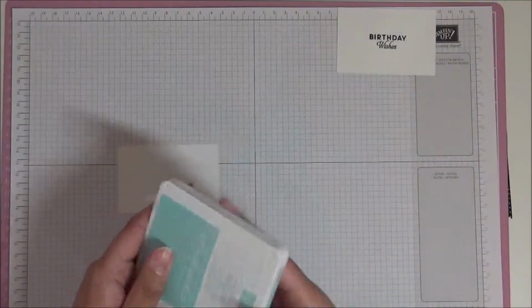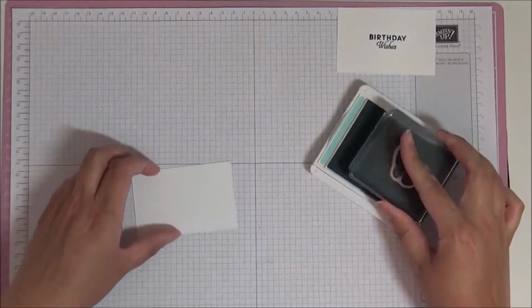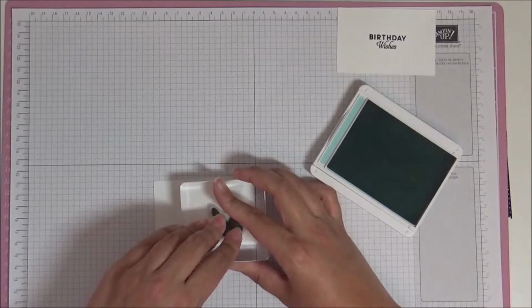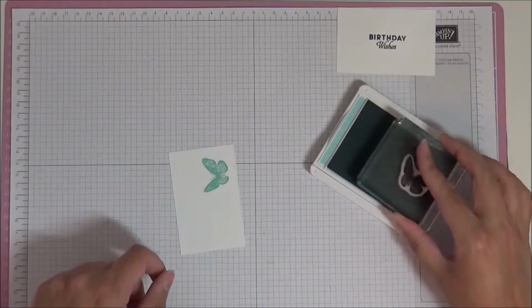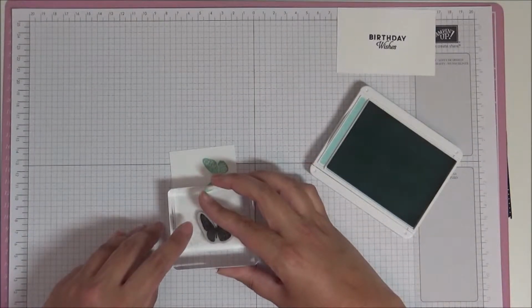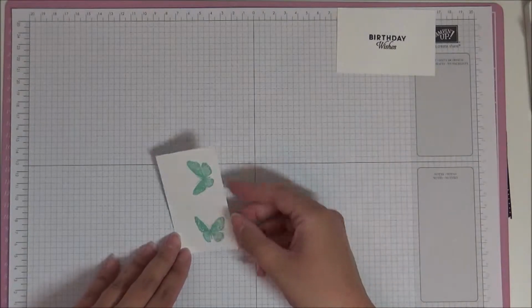Birthday wishes, and this is Pool Party cardstock ink, and this is what we're going to use to stamp our little butterfly. So let's ink our butterfly up. It's all nice and inky, and then just press down and hold, and there we go. Not happy with that really. I think I smudged it a bit, so let's try it again. Yeah, that's better. As always, close up your ink pads when you're finished and avoid putting something into it you don't want to.